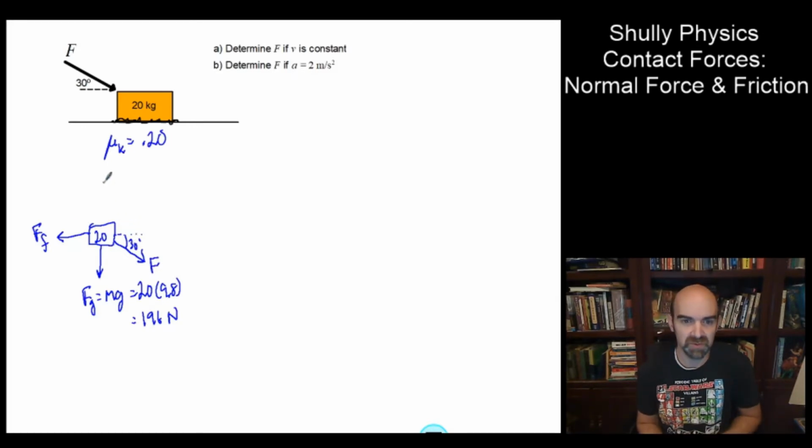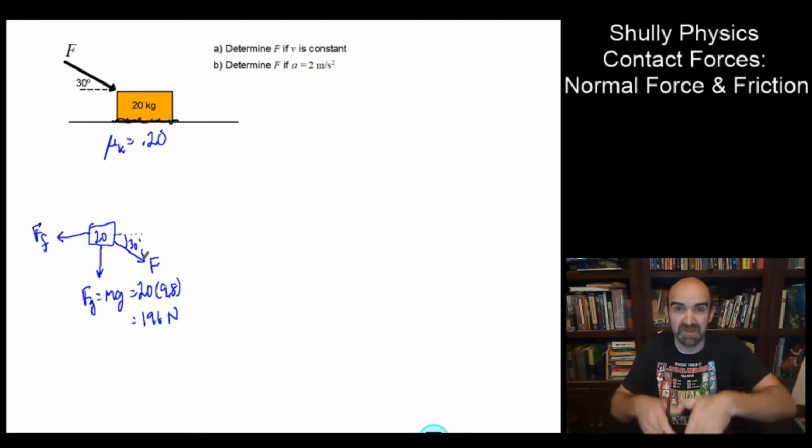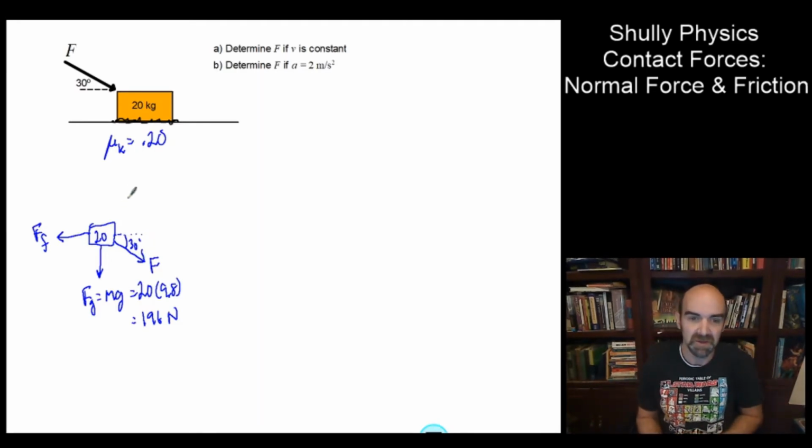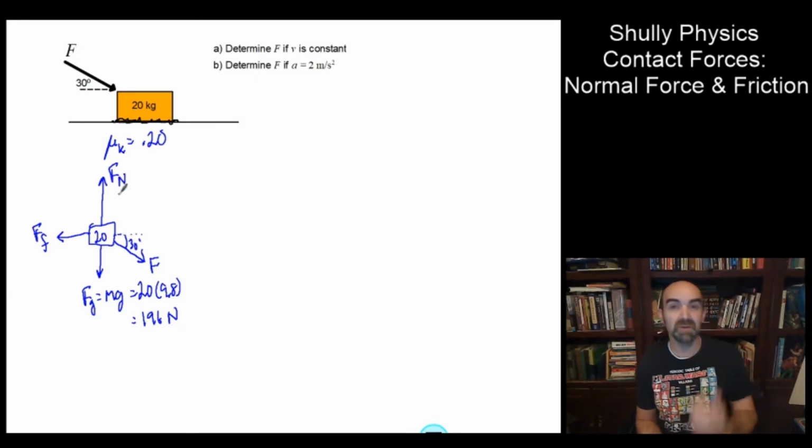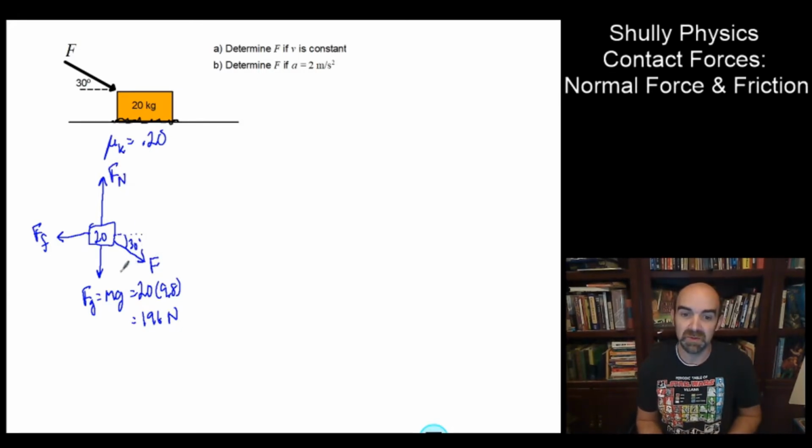We've got normal force going up. Now, as I look at this, I'm going to reason here that there's the weight and a downward component of this pushing force. We're pushing this block partly into the ground. So there's the weight plus a little bit of pushing force. That means the ground is going to have to apply a normal force greater than the weight to equal the sum of the downward component of F, which is the thing that we're looking for here, and the weight.